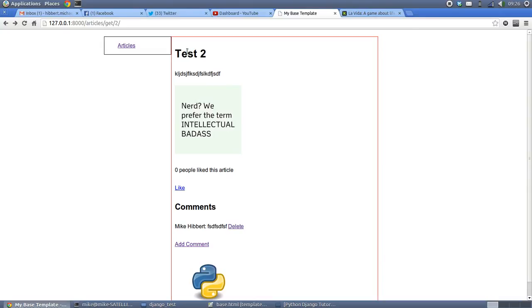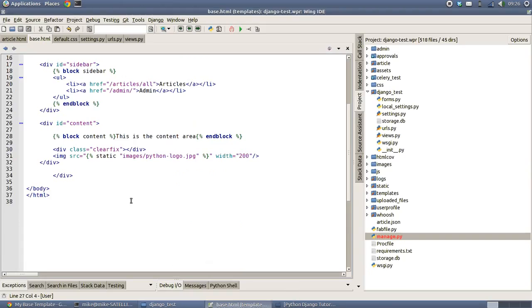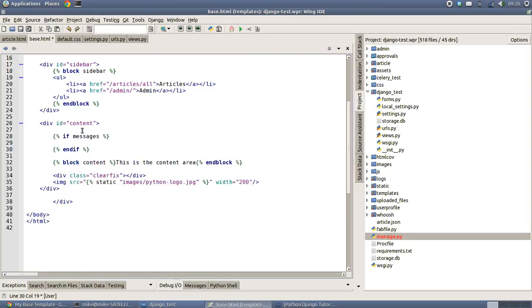And we're going to add in the messages so that they'll display right at the top of the page here. So to do that, we go into the base template, and above where it says block content, which we've reserved for content only, we're going to add in some code. And the code is first of all to check if there are any messages.